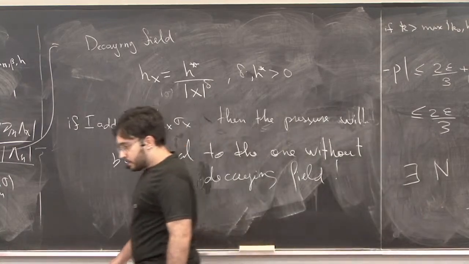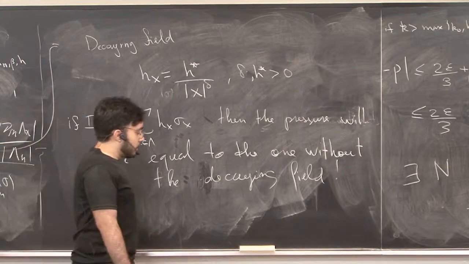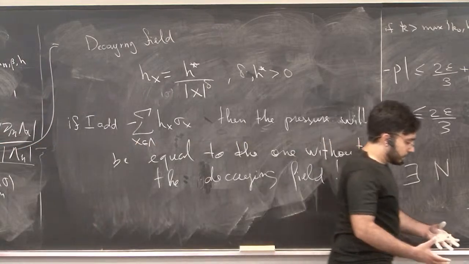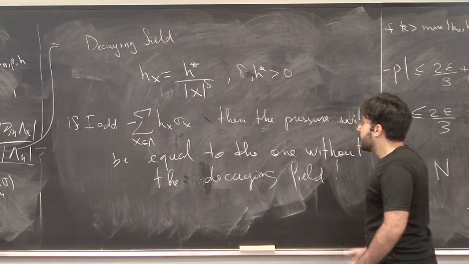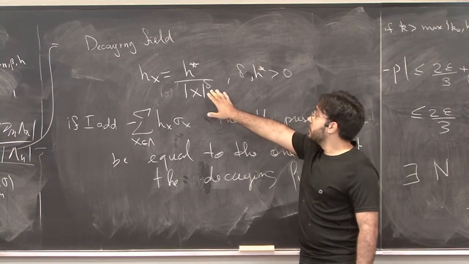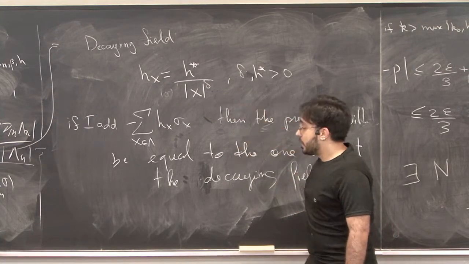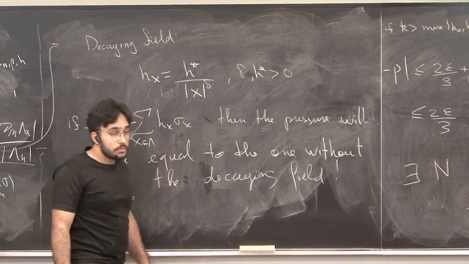Why does this matter? Because you have very different behavior when you are studying a phase transition on the level of the Gibbs measures. In this context, you have very different behaviors when you vary these parameters, delta and H star. For some parameters, we don't even know what happens.